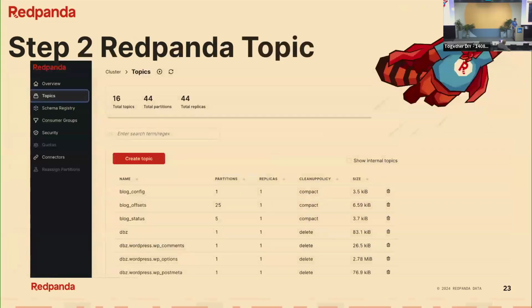The example here is that any comments left on this WordPress database are going to show up as events in topics, and we're going to do work on those comments in real time as they come in. This allows us to take a legacy code base, a monolith, or something older with just a relational database in the background, and let it participate and generate events that are useful as part of any company looking into a streaming initiative.